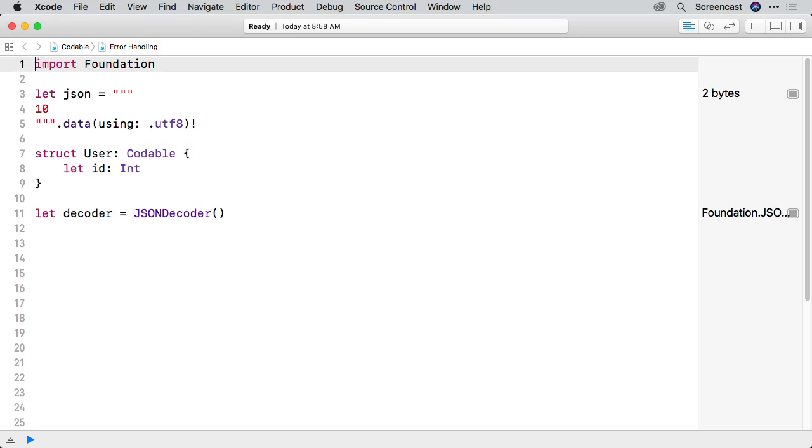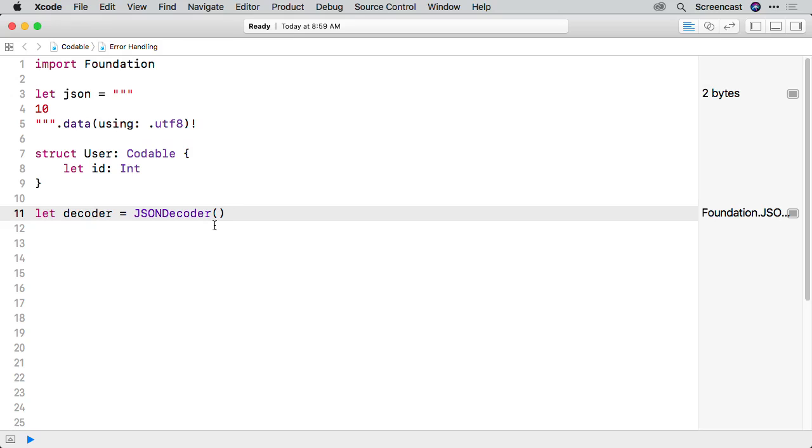We have some experience with DecodingError. In an earlier video, we ran into a situation where a key we were looking for may not have existed, and instead of force unwrapping that coding path, we threw an error. DecodingError is not a complex type at all, and only defines 4 types of errors. So the first one is dataCorrupted. This error is thrown when the data is corrupted. Now, if you run into this error, there's a high chance that your JSON is not valid.